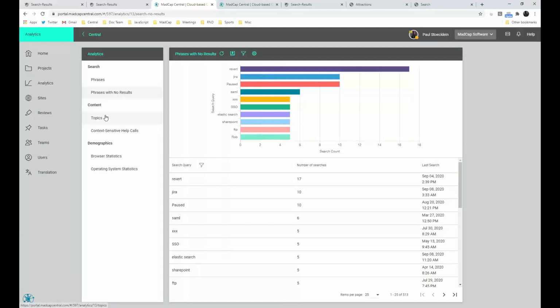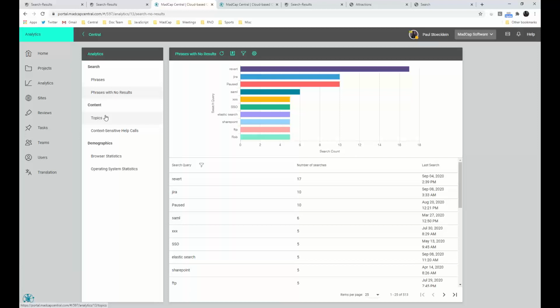Yeah, another thing too, one thing I've found, maybe this has happened to you, but with the phrases with no results, and you kind of touched on this, this is a good way to maybe get some good feature suggestions about your product or service. Also, I've talked to other people who run this phrases with no results and they're seeing queries in there, and they know that there's information about it, but the way they've chosen to write about the information is very different than how customers are searching on it. Like a simple example, you're documenting sofas and everybody's searching on couches. Nobody's going to find anything. So sometimes this can help too.